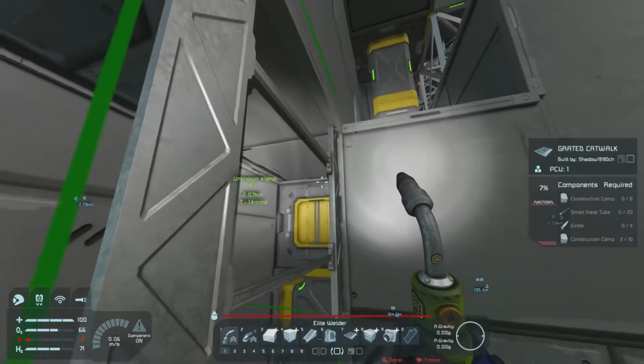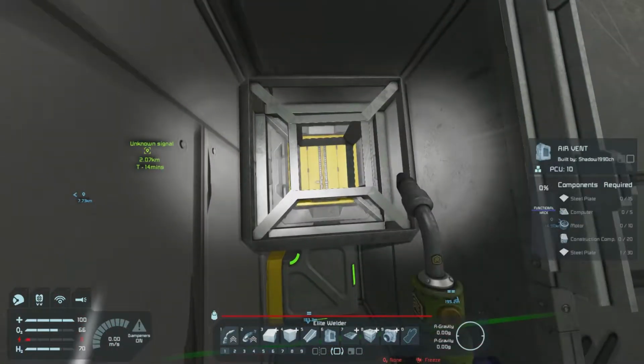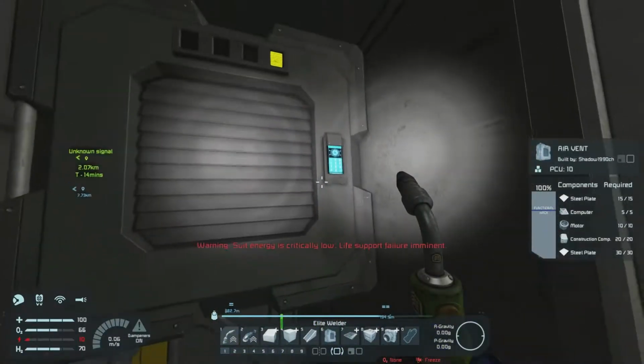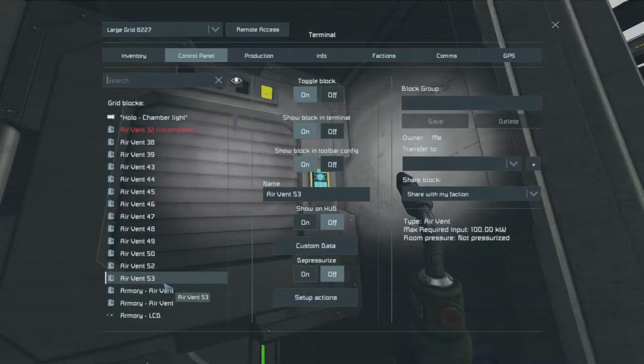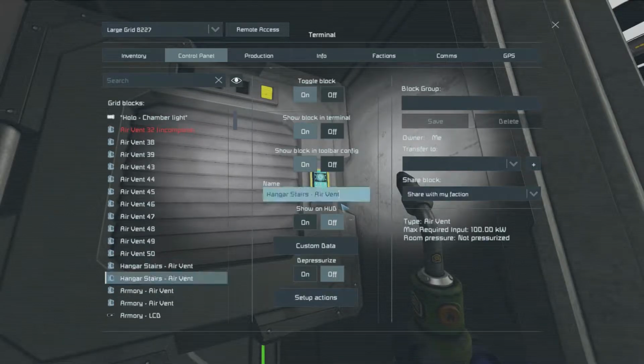Okay, here we go. So there's the vents. Also, I'm gonna name these two vents right away because I won't be able to access them later on. So let me name these. I know I didn't name a lot of them, but at least let me do it with those since I know. These are, let's call them hangar stairs air vents. RE vents, perfect. So we know at least these two we have.